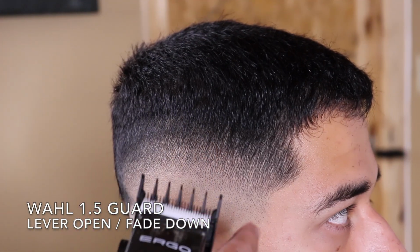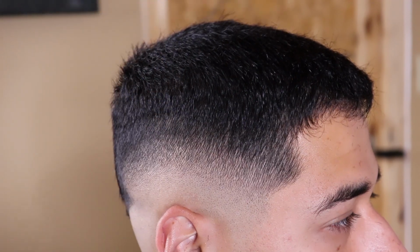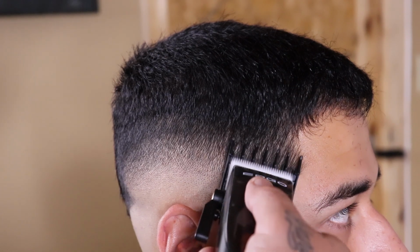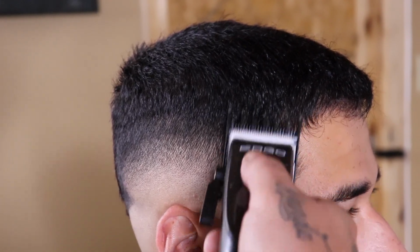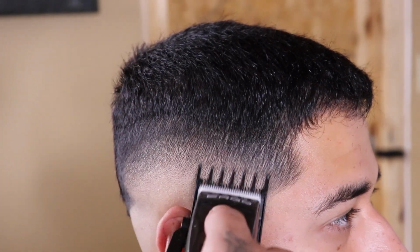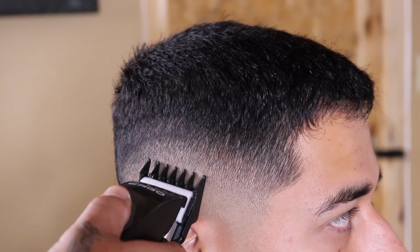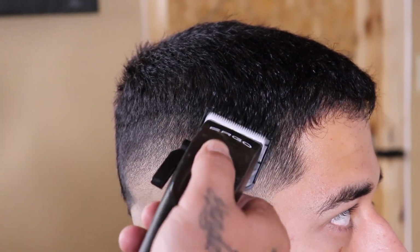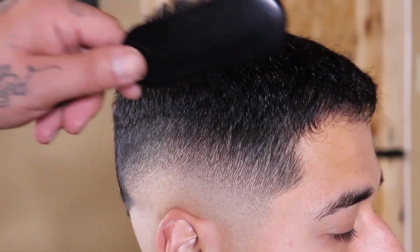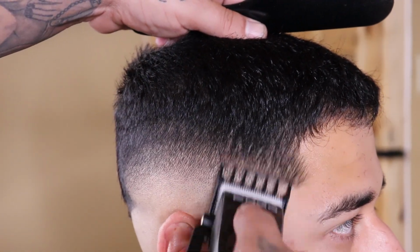Alright, so now I'm going to come in with my 1.5 guard with the lever fully open, and right where I just showed you is the weight that I see from the number 2 closed. So again, I'm going to continue with that flick out motion because my client has an indentation right here, but I am going to clean up with the lever fully open, and again, I'm going to use the fade down process, meaning I'm going to close my lever as needed, working my way down until that guide is completely blended out.